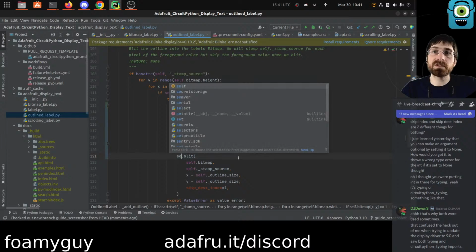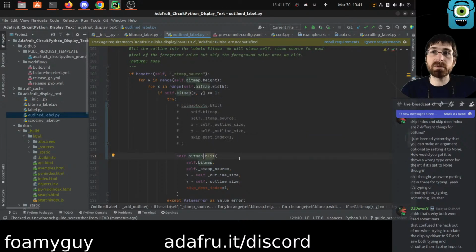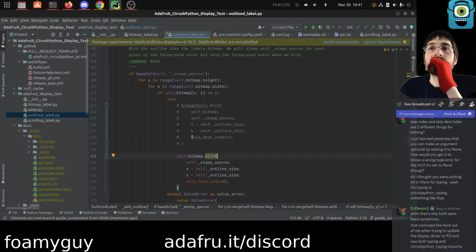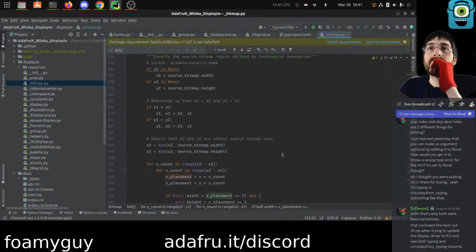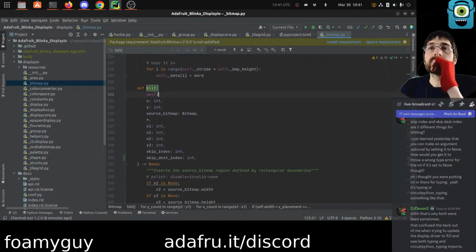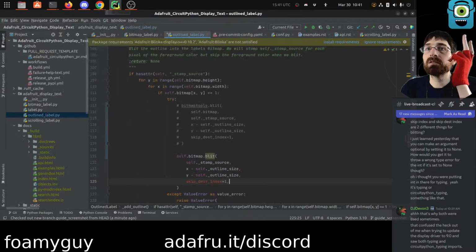So that's going to be self.bitmap.blit. That's going to be gone. So self, and then XY, and then source. So these are out of order.